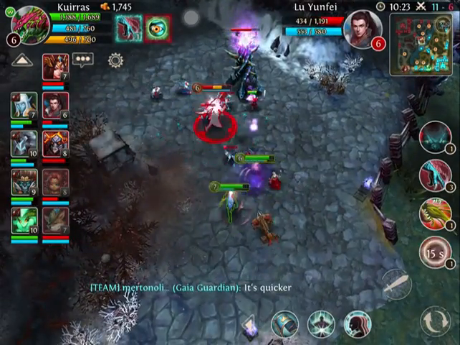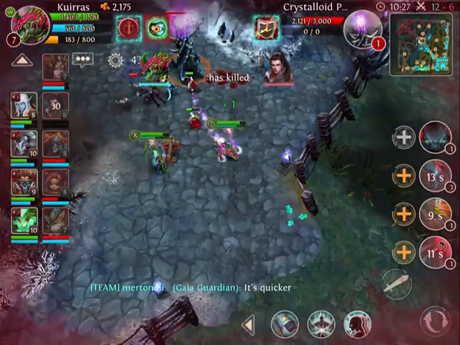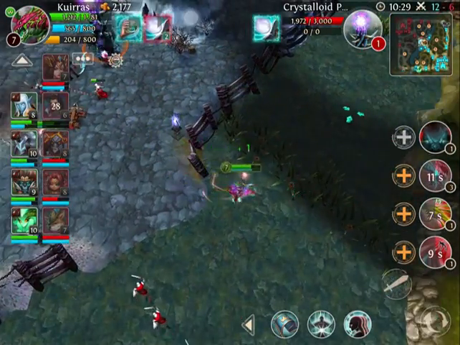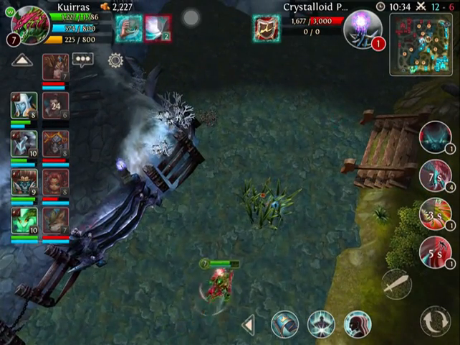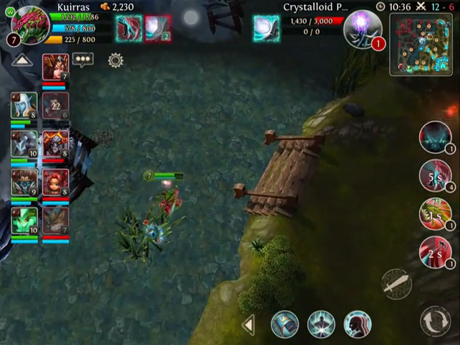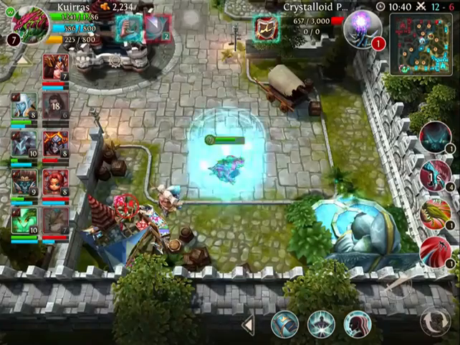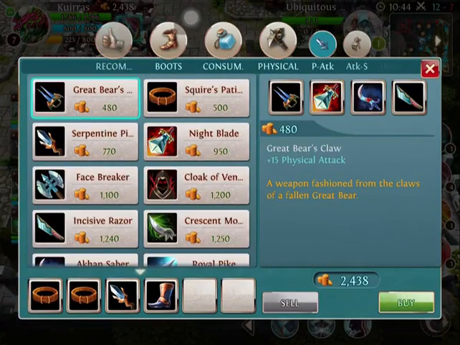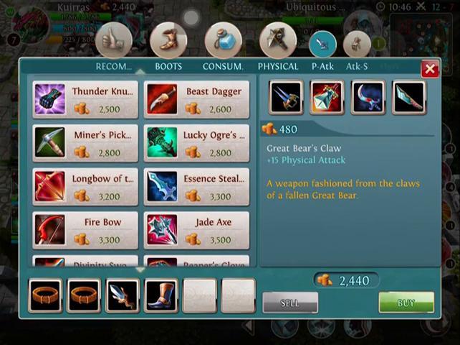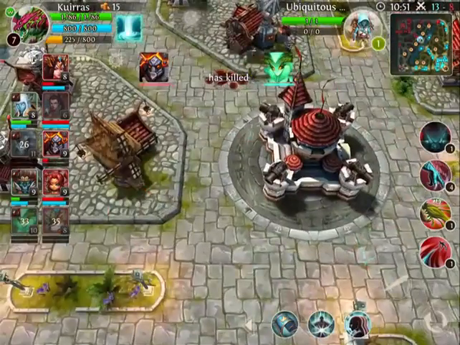So we're going to jump in on this guy. I'm going to spit on him. And there we go. That's it. It didn't even really need my third skill there. So I'm going to go ahead, port home, work on more of that beastly build that we love doing with him. And the beastly build, of course, consists of the longbow, which we just got. Yes.